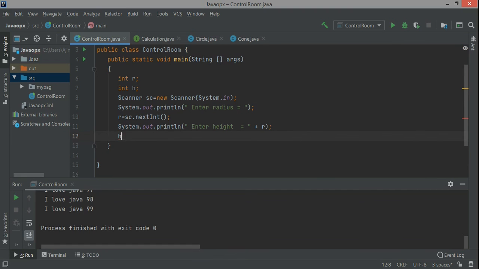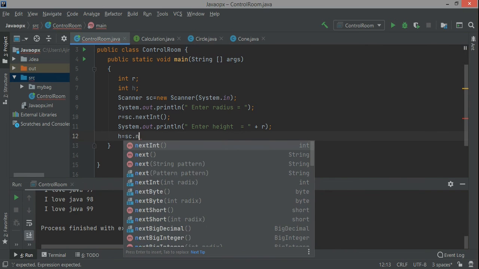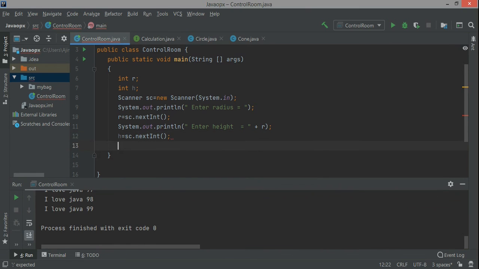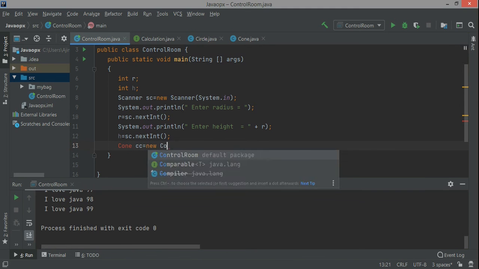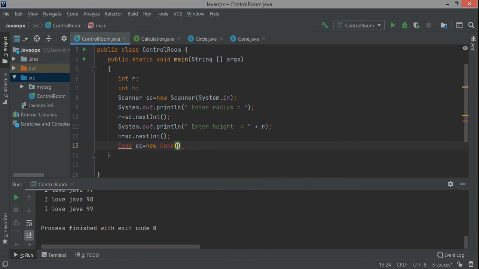So now sc.nextInt, because we are expecting integer values. Right now, since I am the programmer and I enter the values, it's fine, but otherwise you have to use some try catch, because you do not know what the user can enter. Users are very dangerous and very important. Without the user there is no program, and the user always loves to break the program. So you have to make more powerful validations and a secure system, so that the user can enjoy it and at the same time cannot break your application.